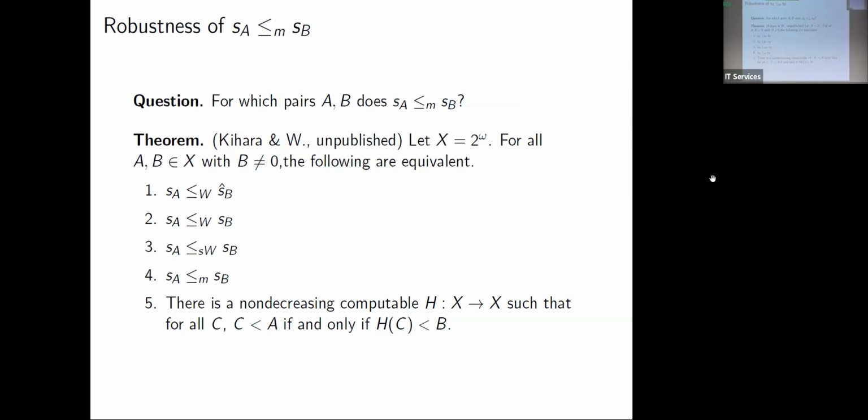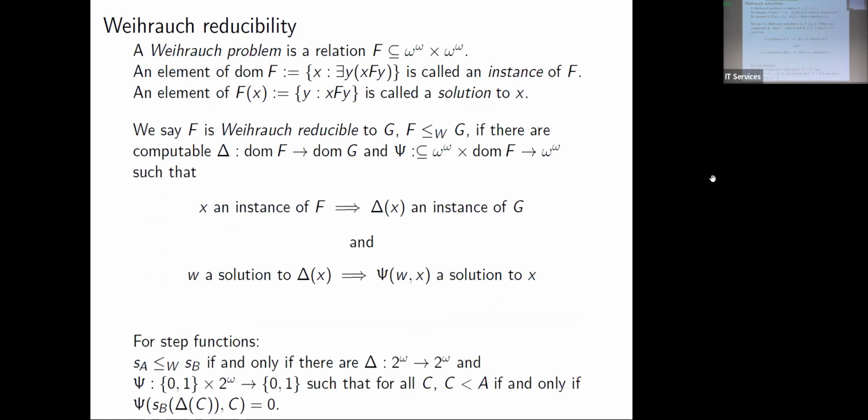So now that I've put these on here, I'll bring this theorem back in a sec. I think that everyone here is mostly familiar with Weihrauch reducibility, but we haven't had that many talks about it. I think Selwyn used it, but it's been a few days. So a Weihrauch problem is a relation on omega to the omega, and you can have an instance of this relation, which is any x that has something that it's related to.